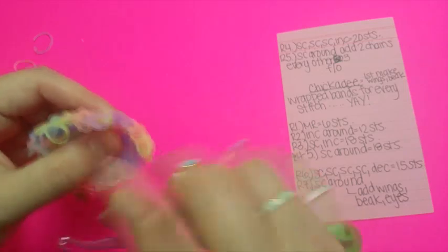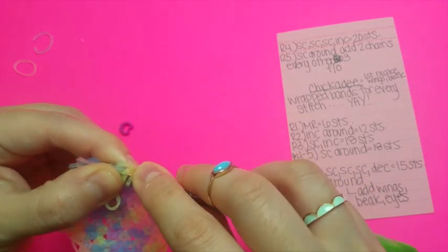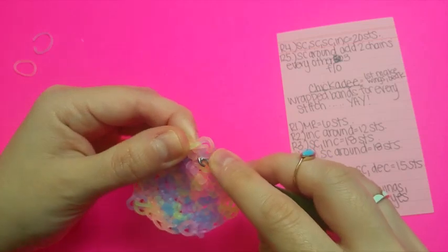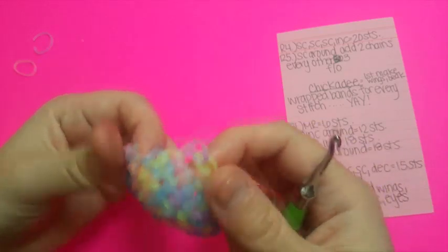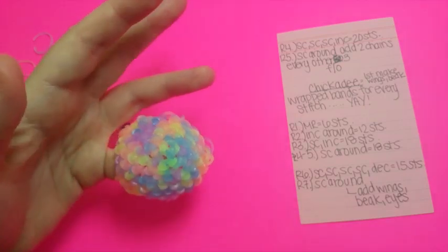And then you'll have to hide that band. Okay, so there's our little eggshell top. You can set that aside. Next, we want to start working on the chick. So grab whatever colors that you want to use for your little chick. And let's go ahead and make the wings and the beak first so that we'll have those ready. And then we can start doing the body, etc.